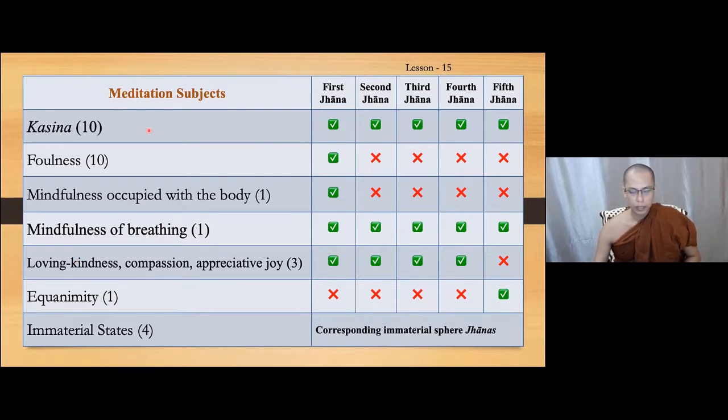So at the beginning, if someone tries to practice concentration meditation, he needs to choose any of these 13 meditation subjects which can support the attainment of the jhana level. If he chooses any of the meditation subjects which do not support the attainment of jhana, he will be able to develop only to the level of access concentration, not to the level of absorption. So one has to choose any of these 13 meditation subjects.